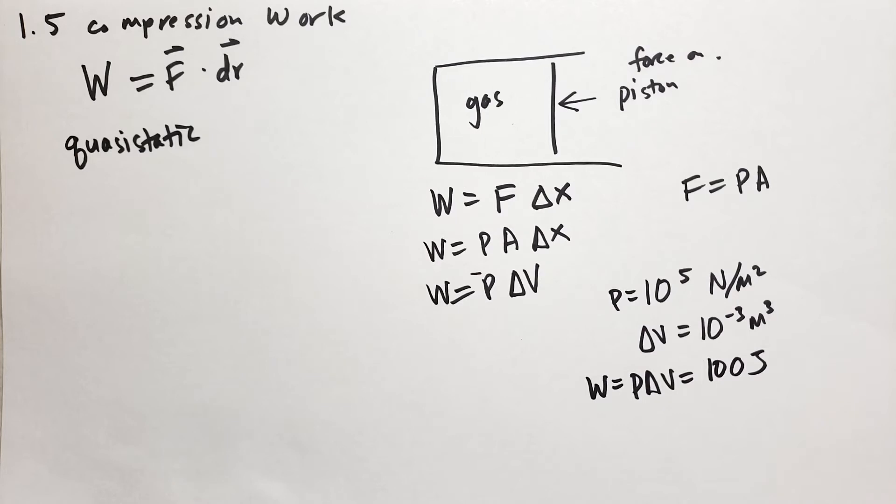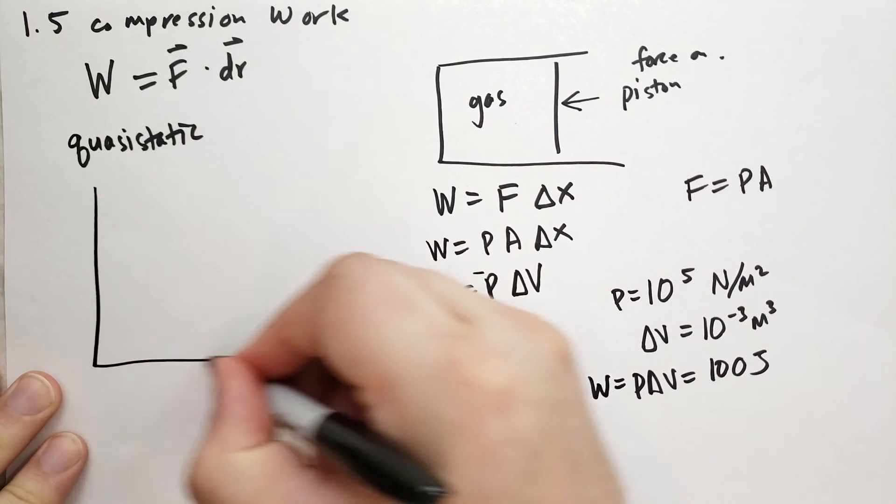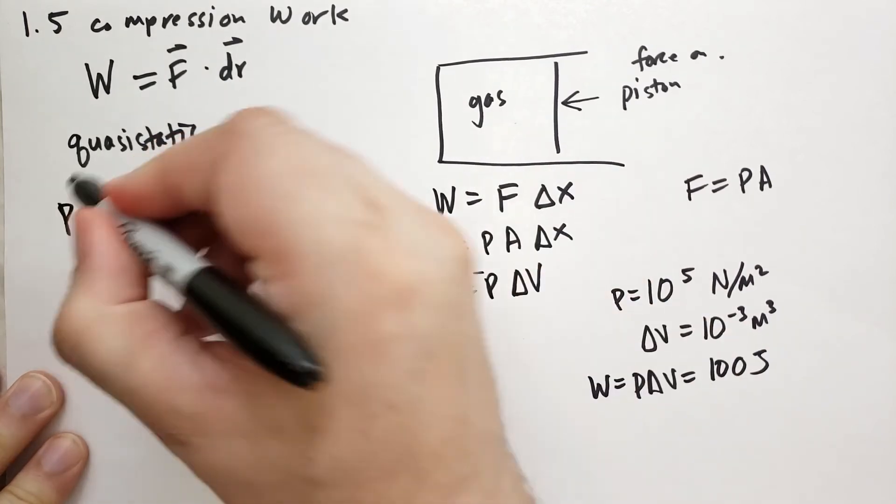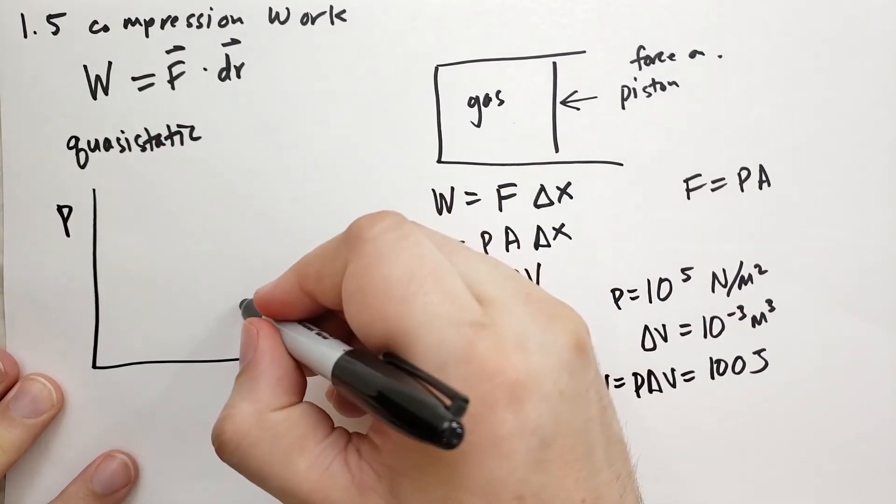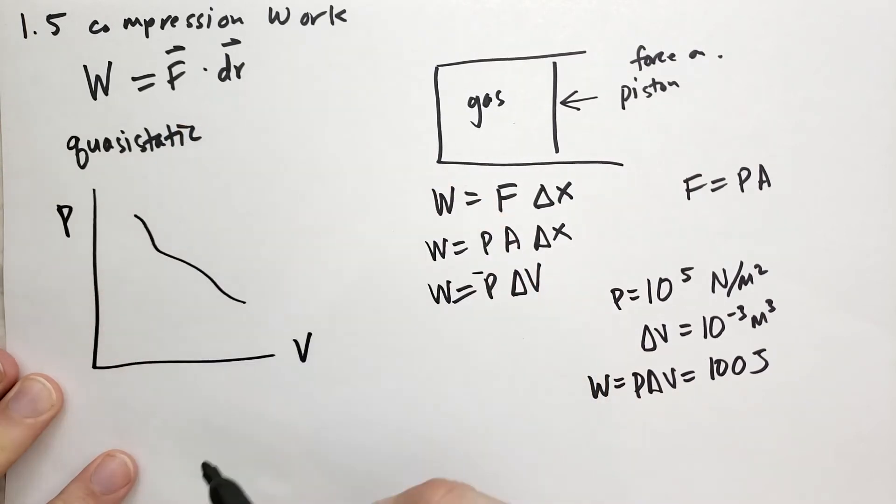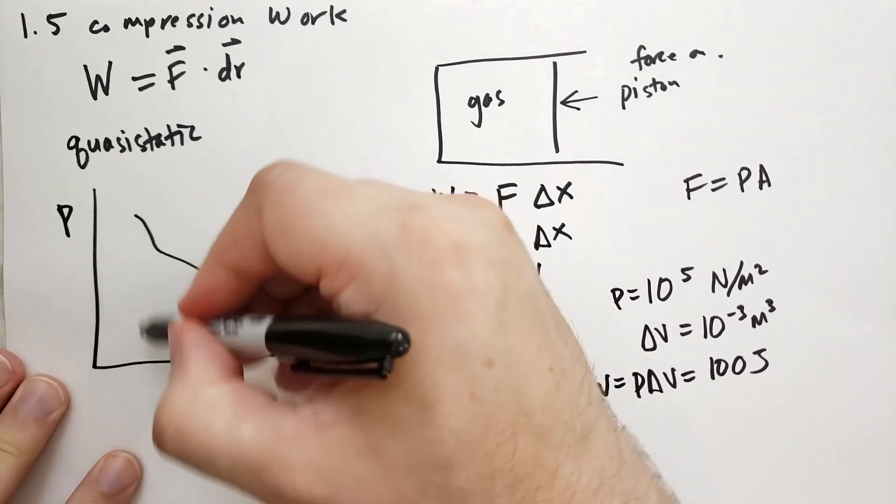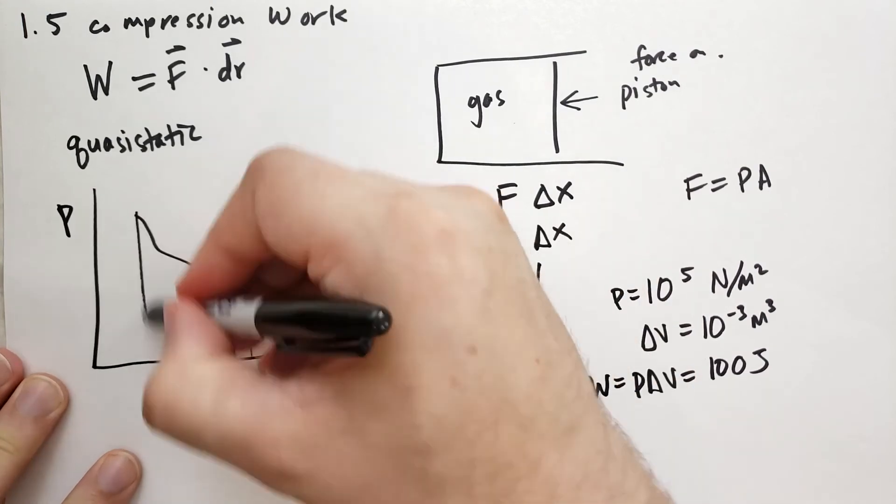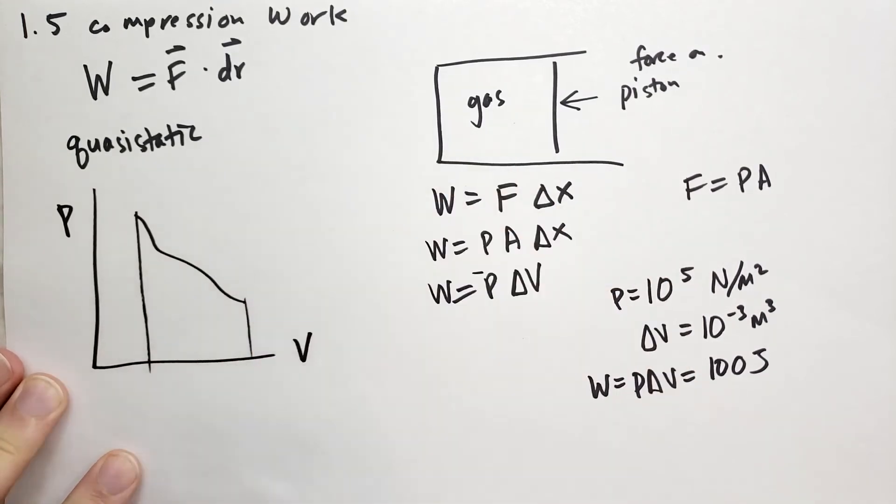Now, usually when you compress a gas, the pressure will increase. That's just common sense. And your inclination is going to be to apply calculus to it. So you have, let's say we have a graph over here, here's the volume, here's the pressure. And as you decrease the volume, the pressure goes up. And so you can divide this up into tiny slices. And next thing you know, we're doing calculus. And so the area under the curve here becomes the work done on the gas.